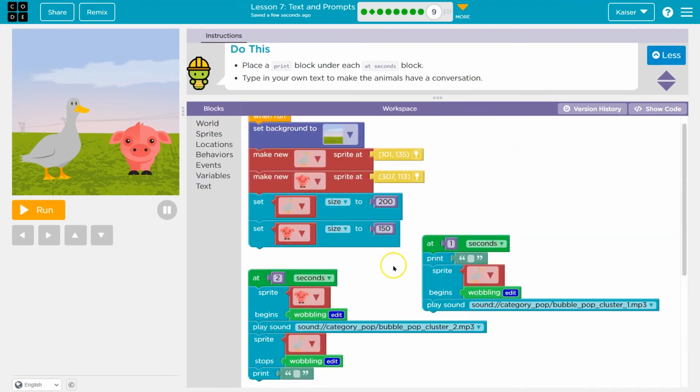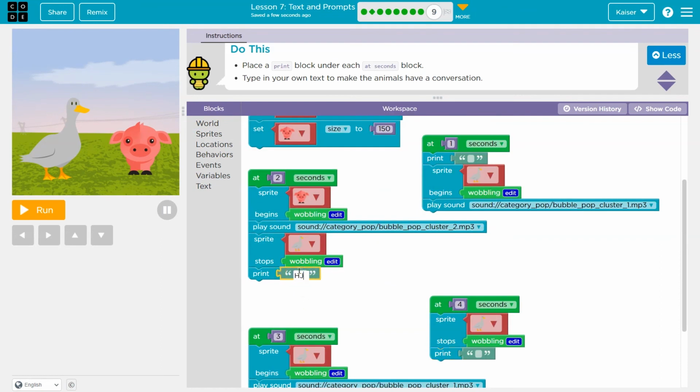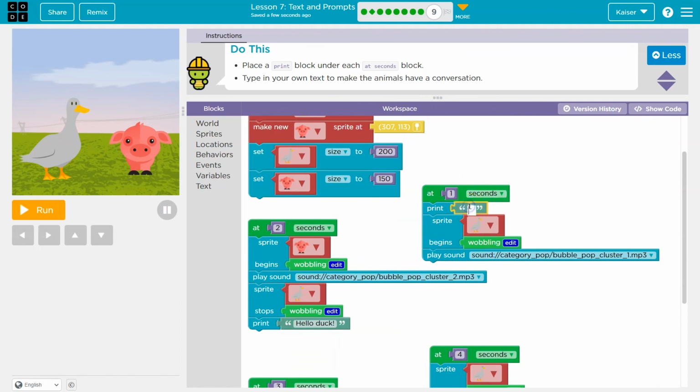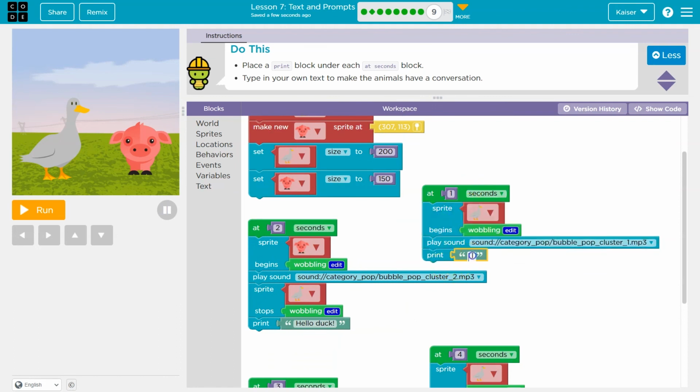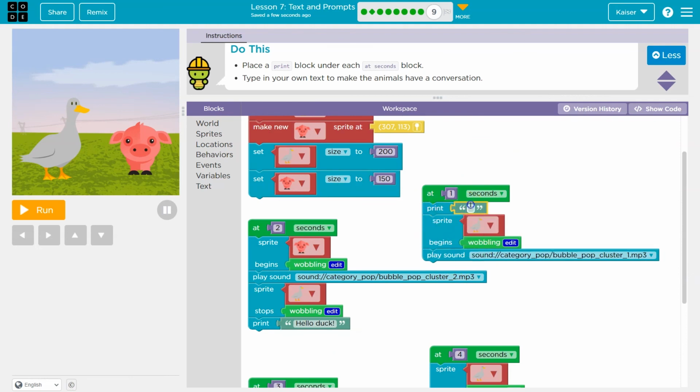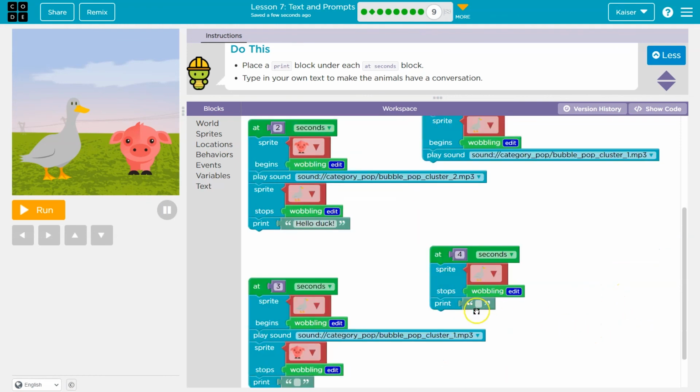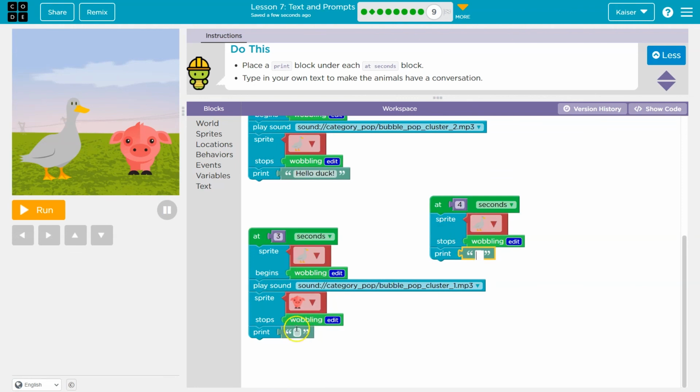All right, so I'm gonna say here, oh, this must be the pig. Hello, duck. And then this must be the duck. Wait, that's 2 seconds. Oh, so I'm gonna have the duck. Oh. Well, I can have it up here still. It'll still print. Pig! Exclamation point. Oh, I'll get fun with this. At 4 seconds, duck. Oh, pig gets another line. Oh, they both are. Oh. Hello, duck. Pig. Oh, so who's going to be talking here?